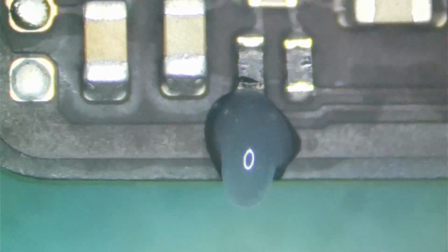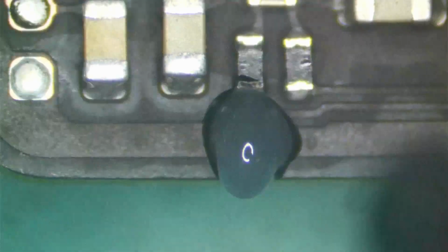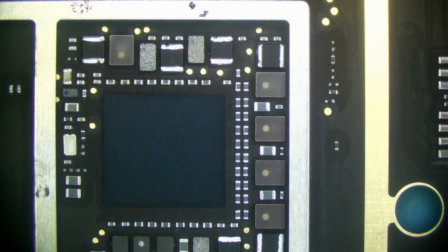So I'm going to get a little bit of flux here. Don't want to overdo it because it just came through the ultrasonic cleaner. I don't want to make a mess. Just like that. Done deal. Clean that up. We're good to go. Yeah, this looks pretty good. Don't see any other remaining defects after ultrasonic, so it's time to throw this heatsink on and throw it in the enclosure and see if it works.